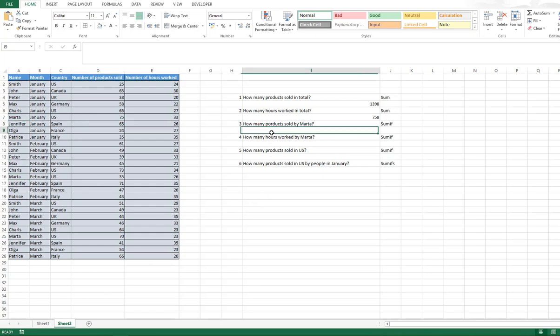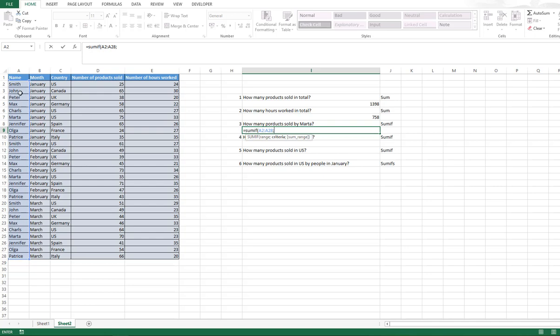In order to do that, it's very simple. We need to use the SUMIF function. First, we need to select the range where we have our names. So we select column A, the range of names. Then our criteria: we say that we want Marta, so we need to specify to only look at the data related to Marta.